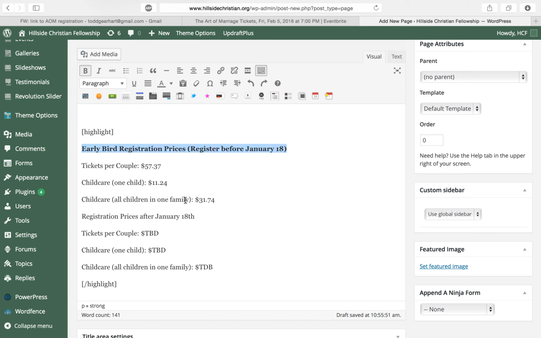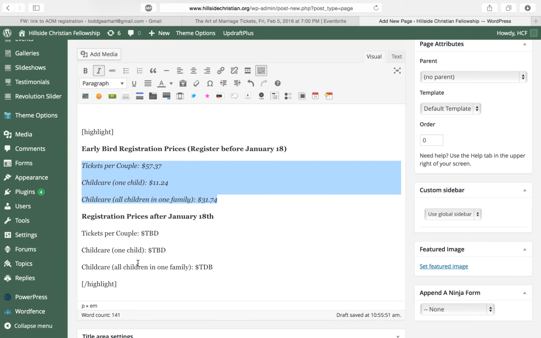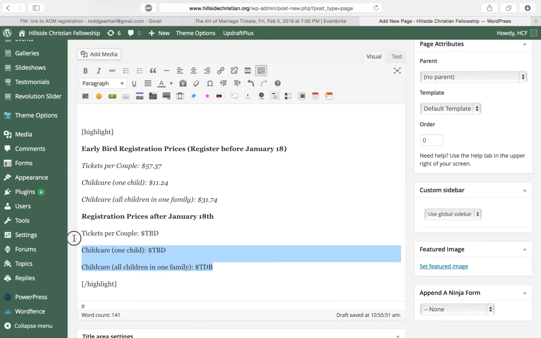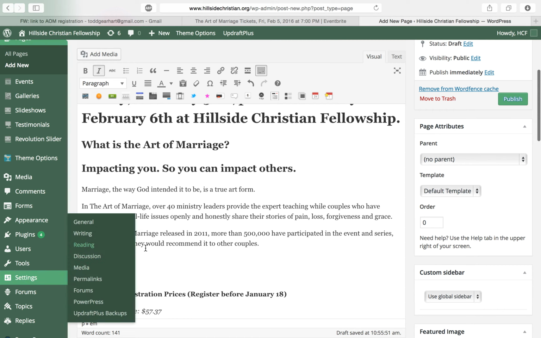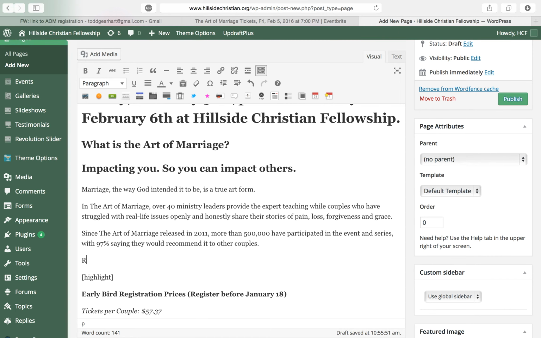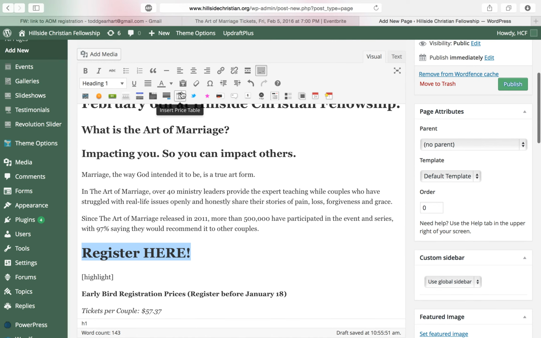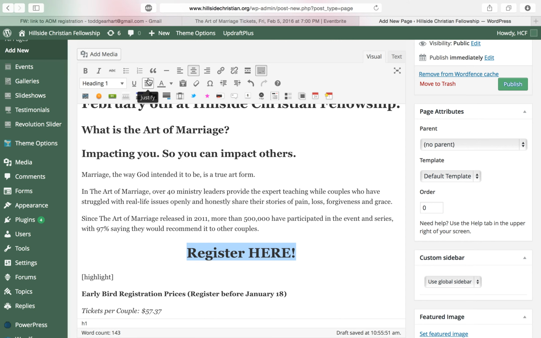Oops. If you mess up like I did there, I did Control Z to undo. It's pretty awesome. You can undo things. Now I'm just getting fancy and making that italic. But now we're still not sure what exactly it looks like. Let's take a look. I'm going to add a link to register now. And that goes to, I'm going to say heading 1. I'm going to center it. Boom. And then I'm going to link it.